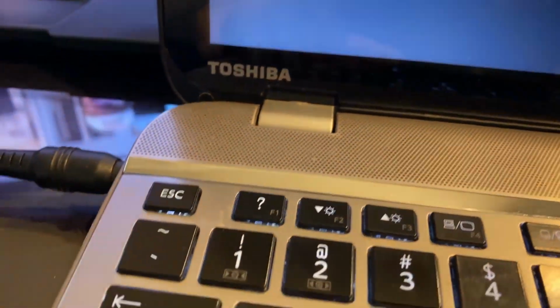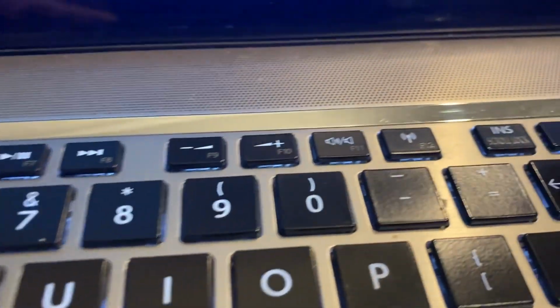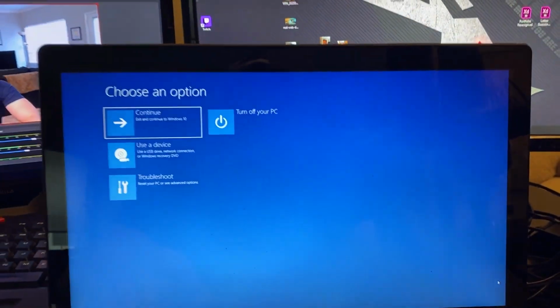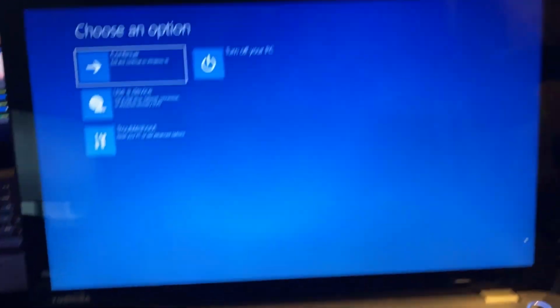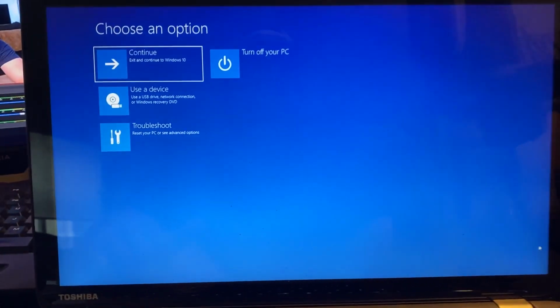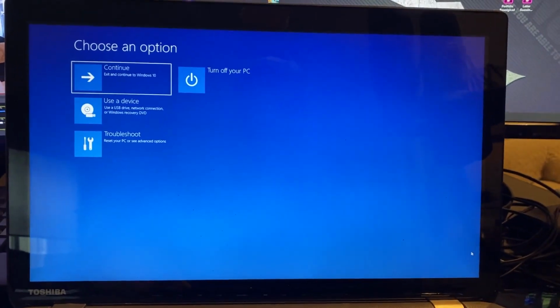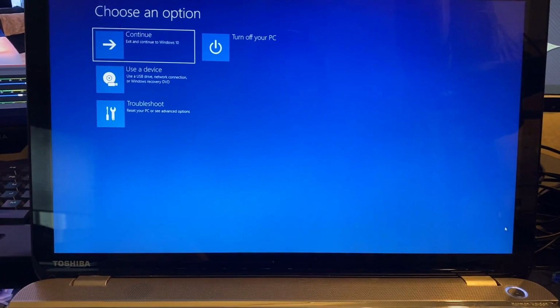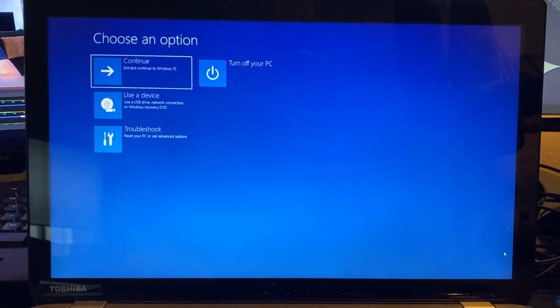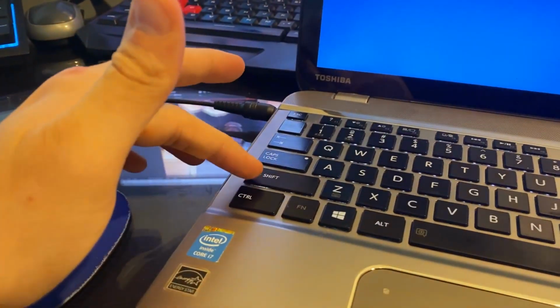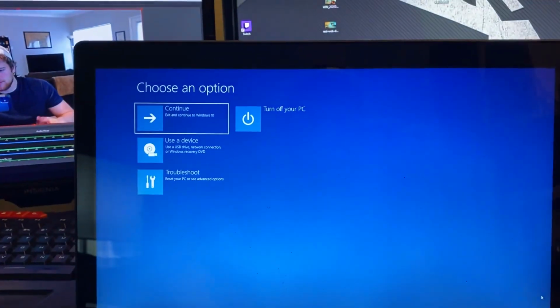If this doesn't work, you might have to repeatedly press F1, F2, F11, or F12 to get to the advanced options menu. If that doesn't work, Google your computer model and how to get to the advanced options menu. So I would Google Toshiba, how to get to advanced options menu. Do not complain in the comments about, I can't get to the advanced options menu, because I'm not going to help you. I'm not an expert on every computer model. Most new ones, all you have to do is hold down shift to get into it though.